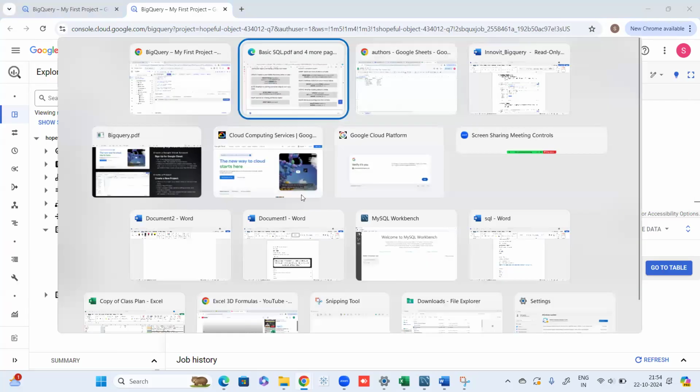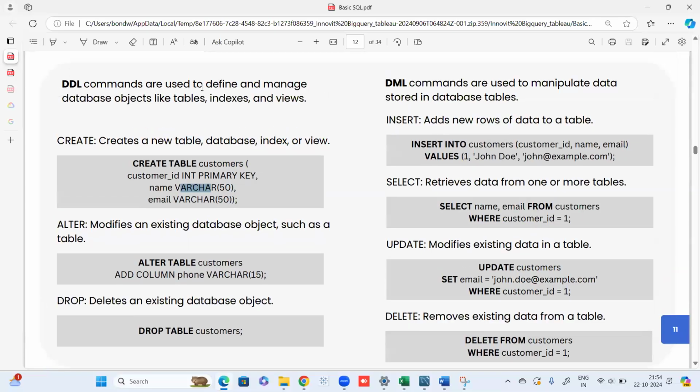Okay. So now we understand DDL commands. They are used to define and manage database objects. So we created a table, altered its schema, and then we dropped it. Okay. The second family of commands is called DML commands. Now DML means data manipulation language.